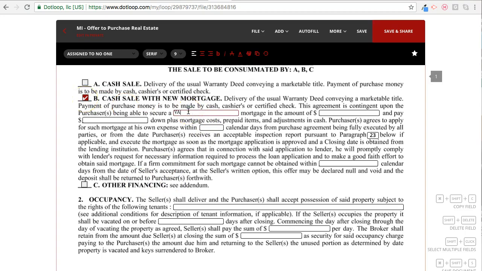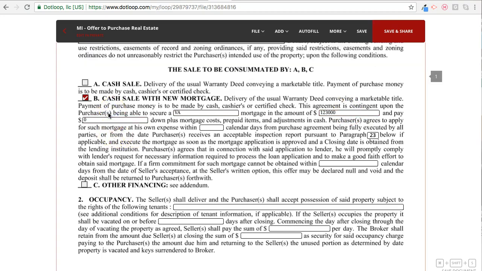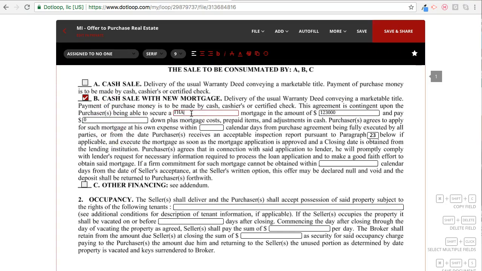You're going to go ahead and put VA, FHA, conventional, whatever that case may be. In the amount of, again, it's going to be dependent on what type of loan you're doing. If it's going to be a VA mortgage, say that's going to be the entire sales price of the property, and they're actually going to pay 0% down. If it's an FHA, they're actually going to do 3.5% down, and they're going to pay 96.5% on their mortgage.